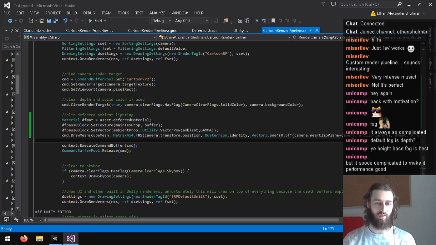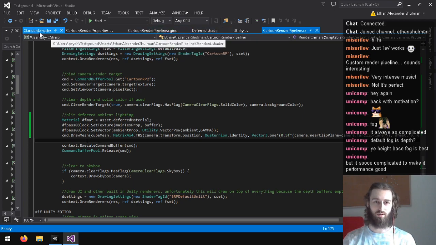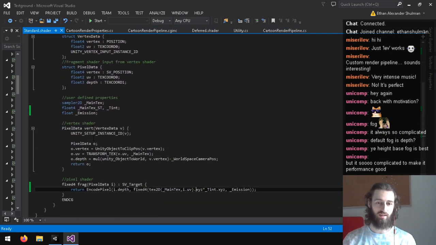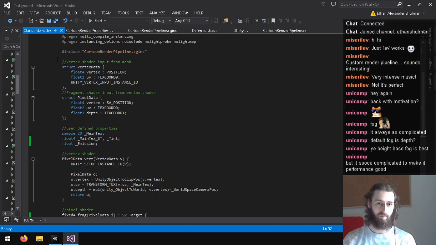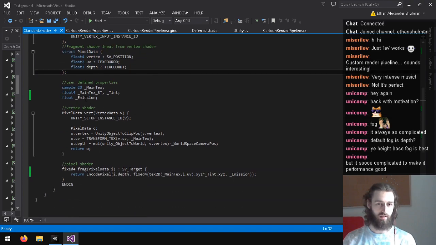So my whole goal with this is to just make the shaders so nice. So this is the standard shader. I feel like this is such a nice syntax. You've just got your vertex and pixel data, your small amount of properties, and I've got all of the deferred gbuffer stuff just packed into an encode pixel function.